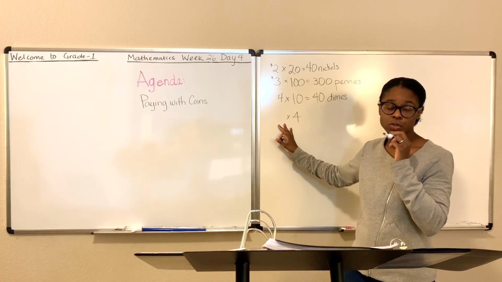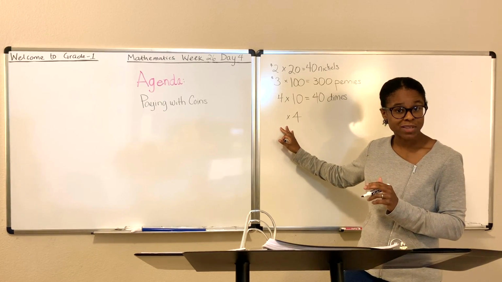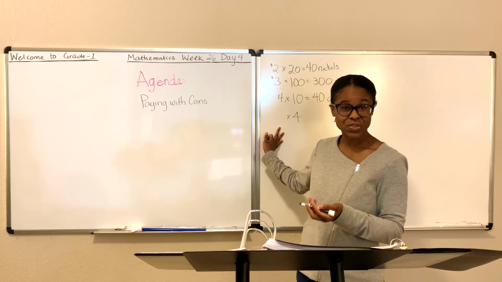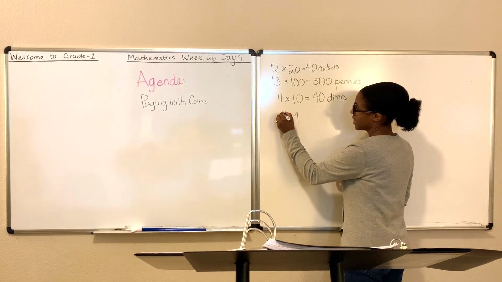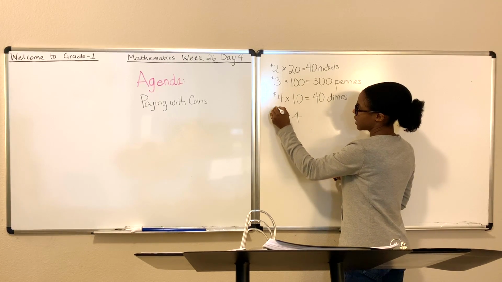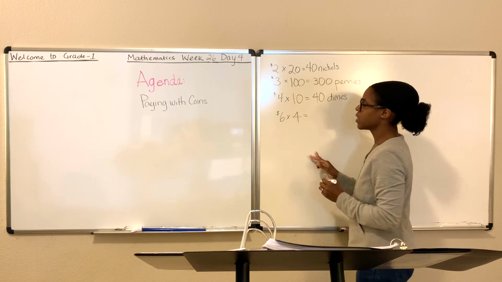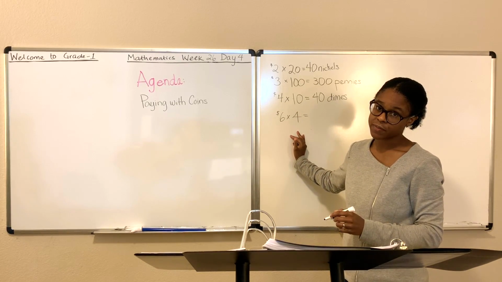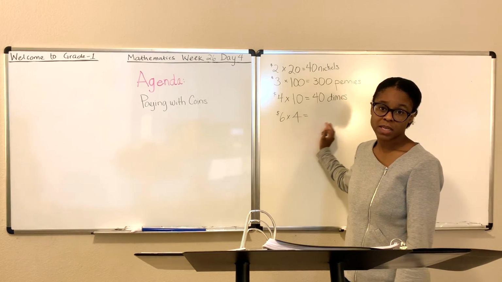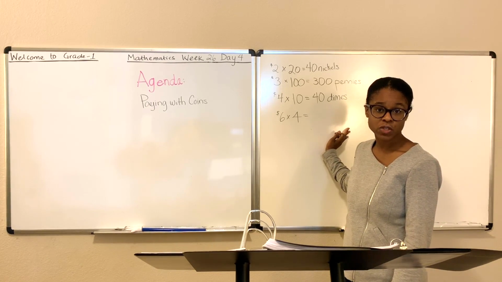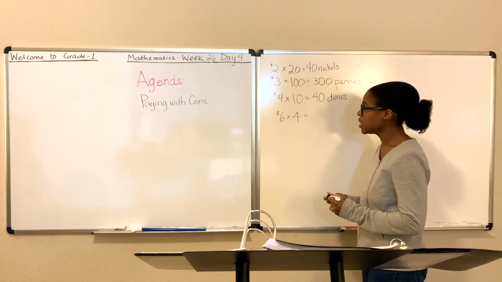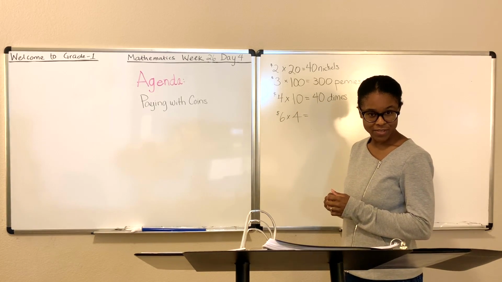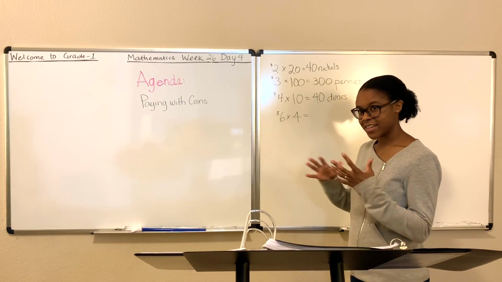However, we're not trying to multiply this by 1 because the price of the eggs isn't $1. It's actually $6. It's rather expensive eggs, but that's okay. So what are we going to have to multiply? 6 times 4, not 1 times 4. Once we multiply this, we'll be able to determine how many quarters we need to purchase our eggs. So my question to you is, what's 6 times 4? You may say, I don't really know.